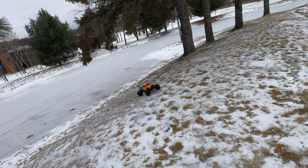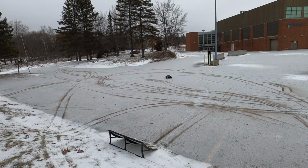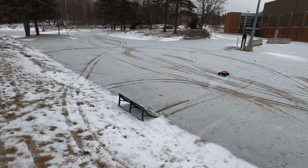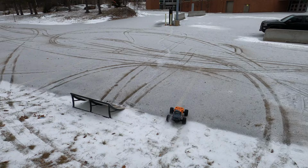We have not touched any settings, no ESC settings. I had adjusted the brake because the brake was at 50%. But the ESC is kind of wonky. HPI's firmware that they've got on it only allowed me to go to 25%. Okay, well, this is kind of fun jumping here. Again, we're not doing anything crazy. Not while it's cold and all that stuff.